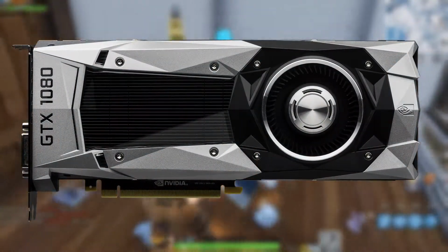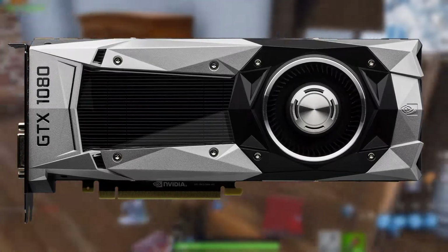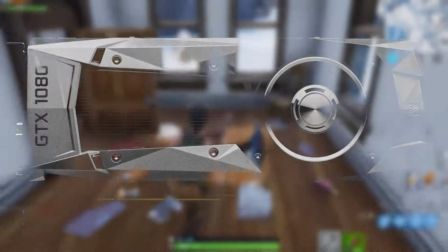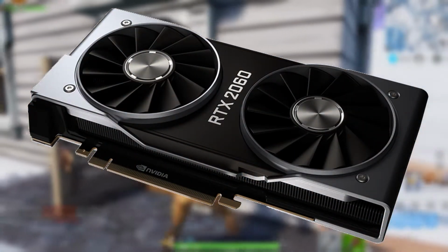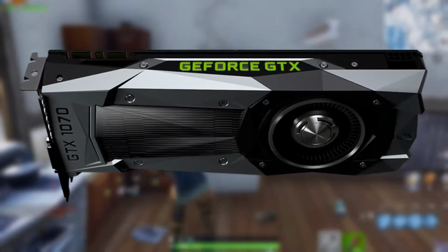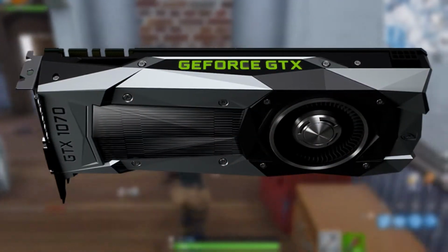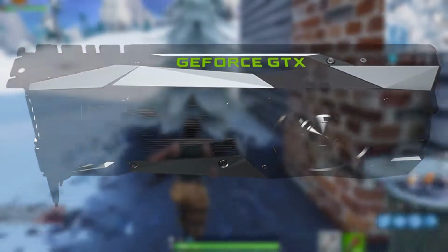capable options available. Looking on the more expensive side of things, the GTX 1080 is an excellent 1440p and light 4K card, but you'd be leaving some performance on the table unless you're absolutely maxing everything out. If you're trying to save some money, then looking at the recently released RTX 2060 or the pretty much confirmed GTX 1660 Ti isn't a bad idea either. The older GTX 1070 and 1070 Ti can be found for a little more money, but performance-wise, the 2060 sits almost right in between these two cards.